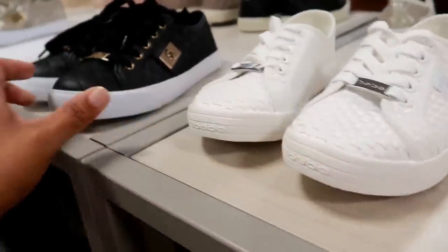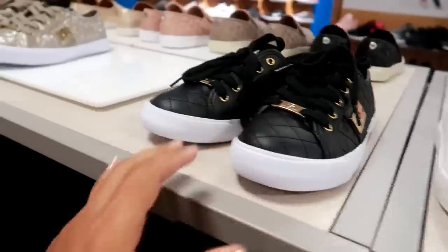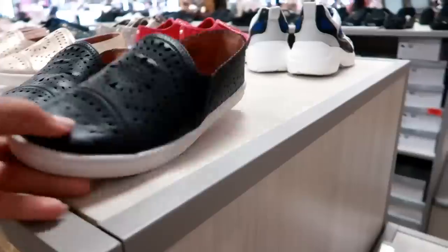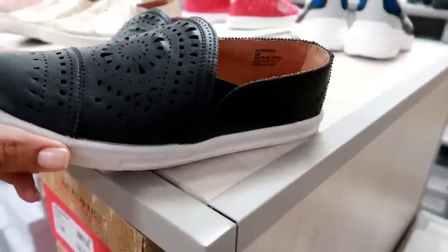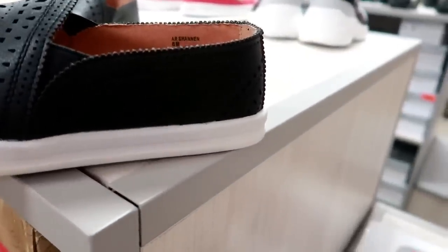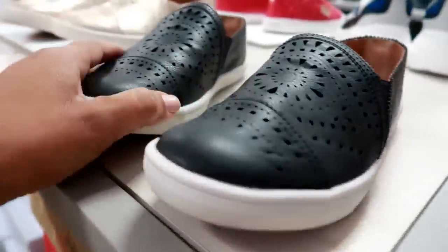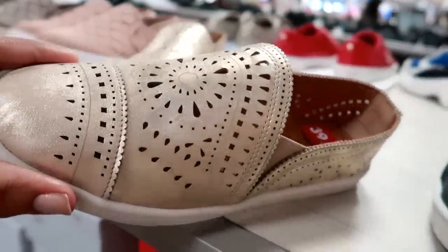Those are cute. Here's some guest sneakers — $39. They have them also in this color, and red. What are these? American Rag for $39. I like the pattern on that. Man-made upper — so they're not leather, but they look like they would be comfortable. So they have black and this color, kind of like a gold.